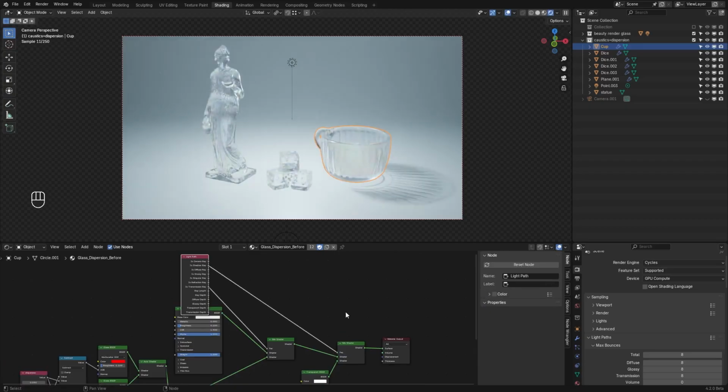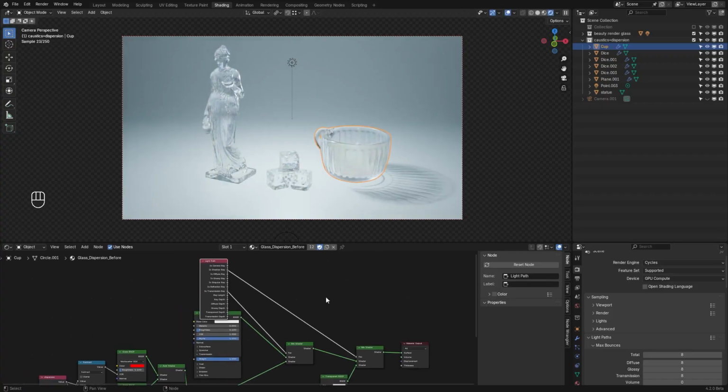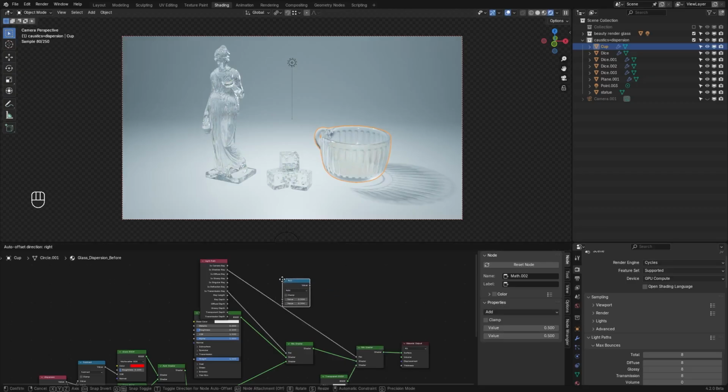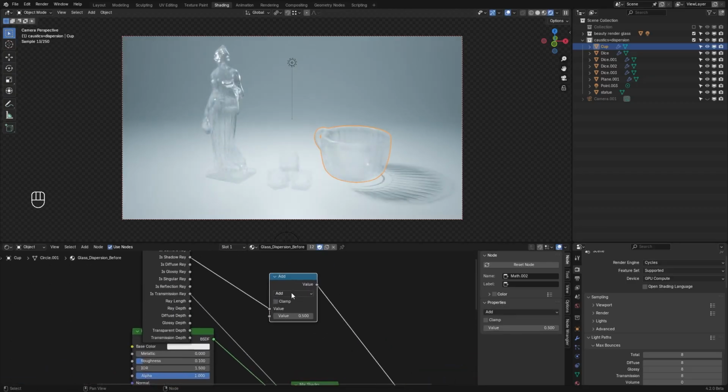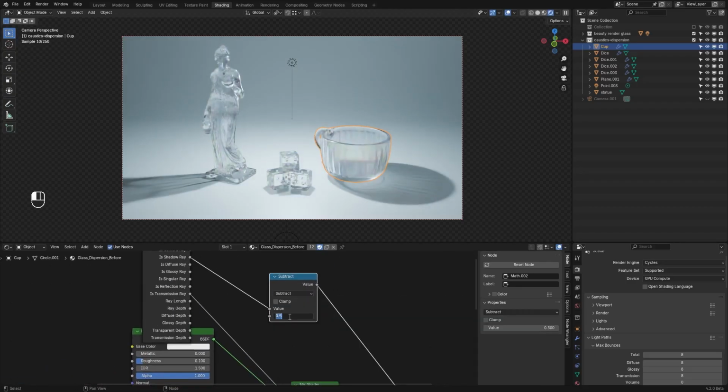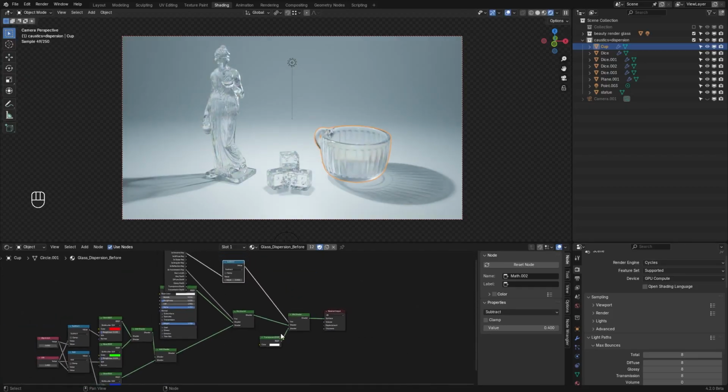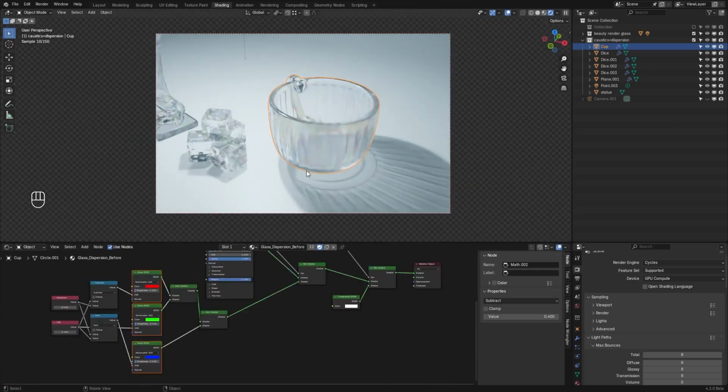Now the shadows are almost gone, so we need to add a math node. So Shift A, Converter, Math. From the function select subtract and type 0.4 as the value. Now the shadows are still there, but they are more subtle. And sometimes to achieve nice results, we need to cheat a little.